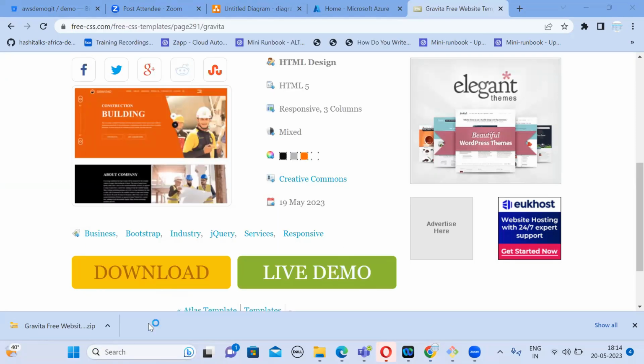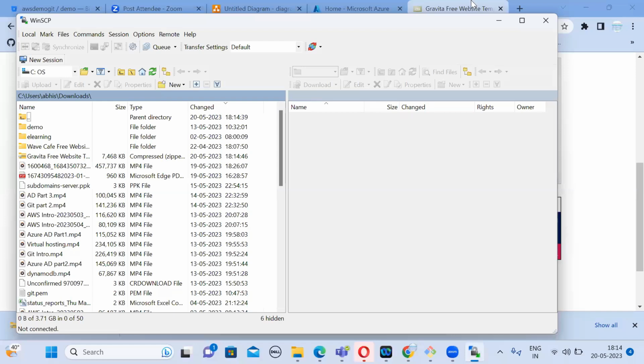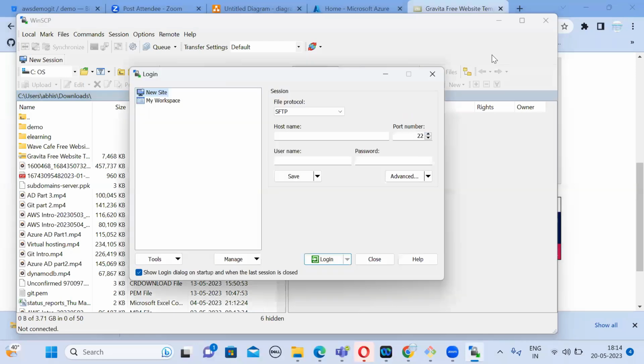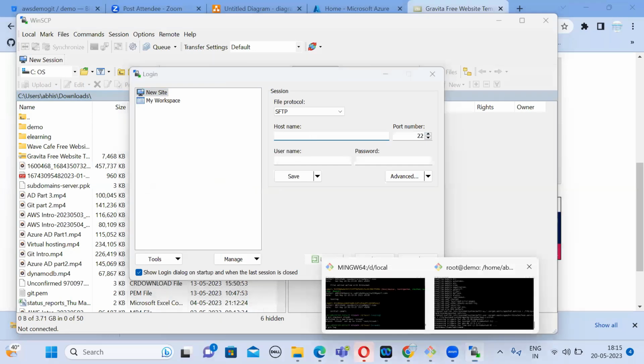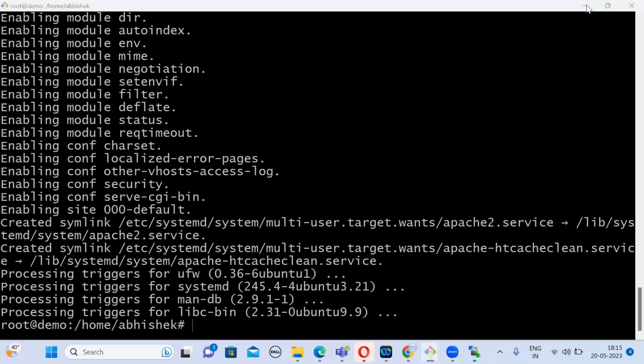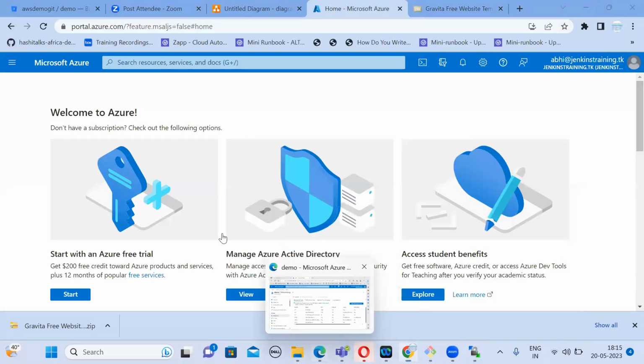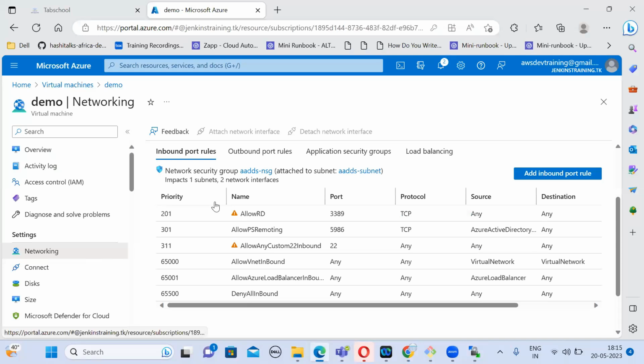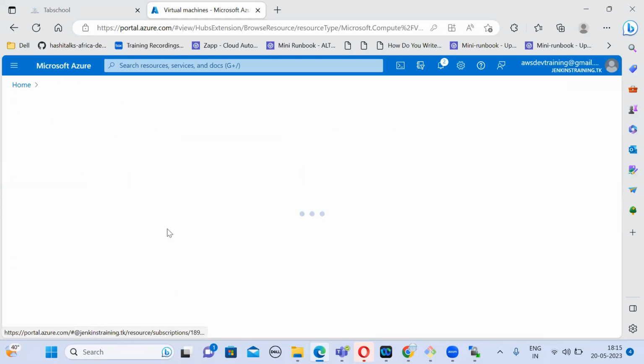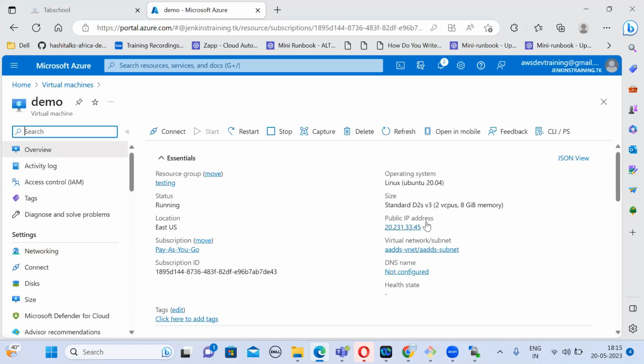So how can you upload this zip file into the server? By using FileZilla or WinSCP. Okay, you can use that. So here you can put the IP of the server. This is the public IP of the server.